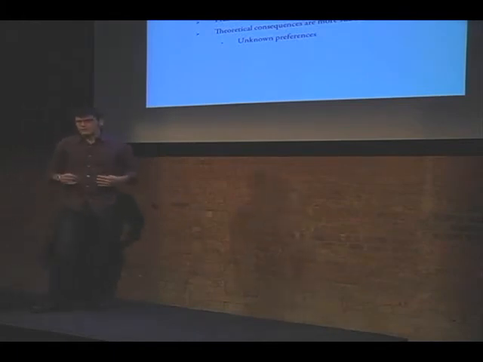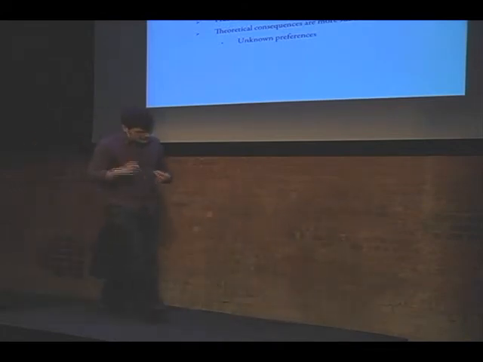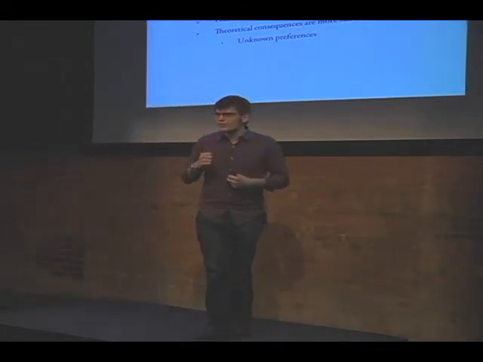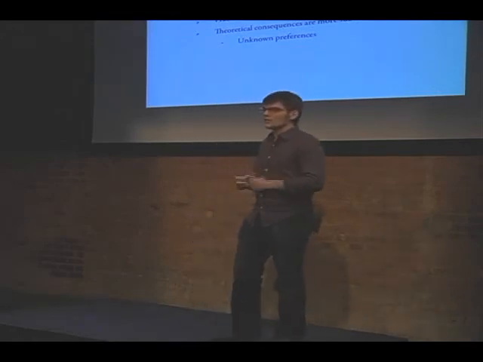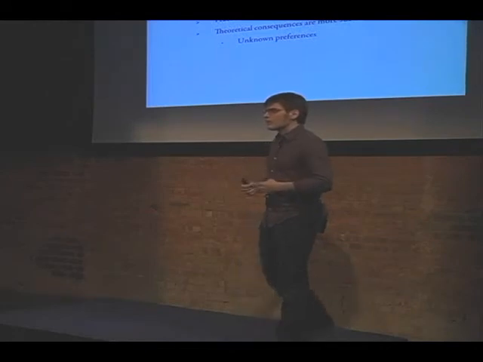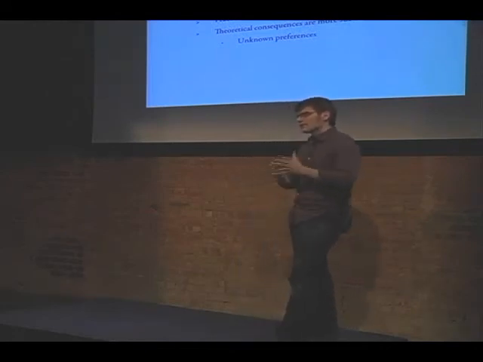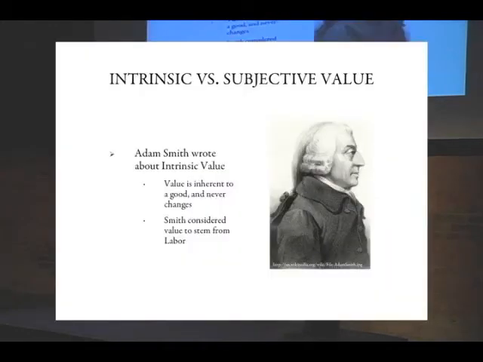The theoretical consequences, though, are a little more subtle, but I think maybe even more severe. And it goes to that thing I said about the unknown preferences. You don't always know what you want. You don't always know what the value of something is to you. And the reason this is so important, to explain, I kind of have to go back to the beginning in economics. And in economics, the beginning is Adam Smith.